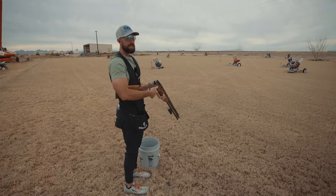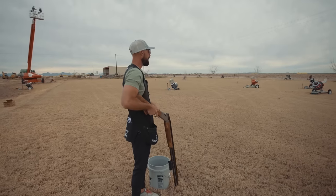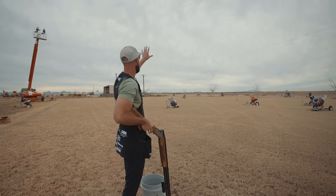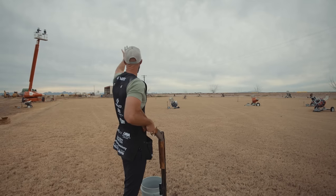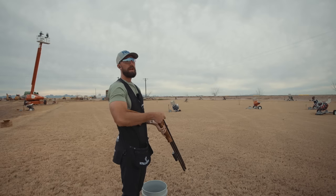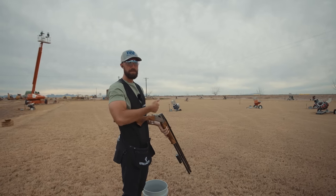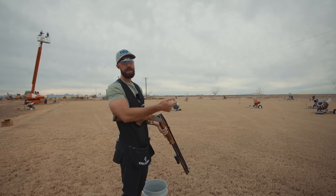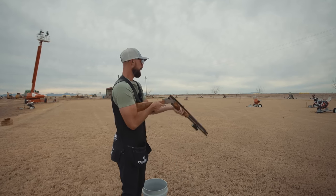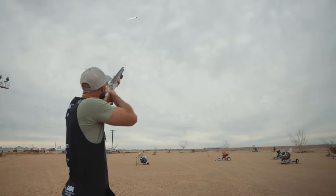Now let's pretend that I get surprised by this target a little bit. I'm not going to set my eyes as far back. I'm just going to look a little bit further out and catch it late. If I catch a target late, I'm always going to have a smooth mount, but I'll probably have to let it come a little closer to my gun, if not past my gun, and then make a smooth move, probably having to shoot it a little later. Pull. Catch it.